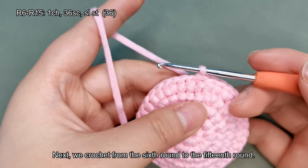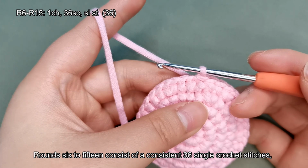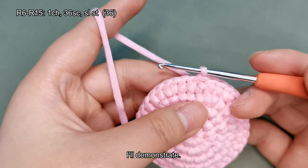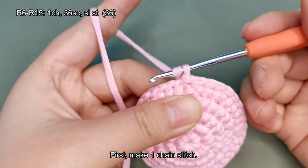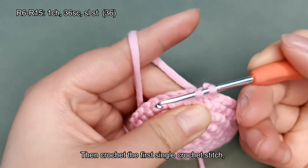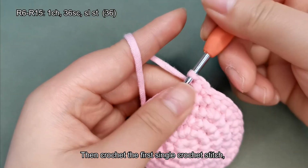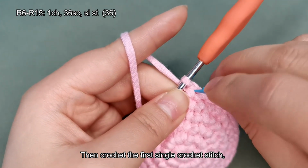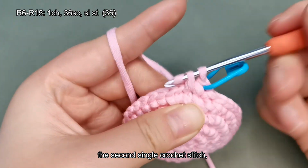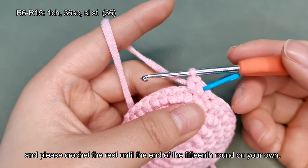Next, we crochet from the 6th round to the 15th round. Round 6 to 15 consist of a consistent 36 single crochet stitches, ending with 36 stitches in each round. I'll demonstrate. First, make one chain stitch. Then crochet the first single crochet stitch. The second single crochet stitch. And please crochet the rest until the end of the 15th round on your own.